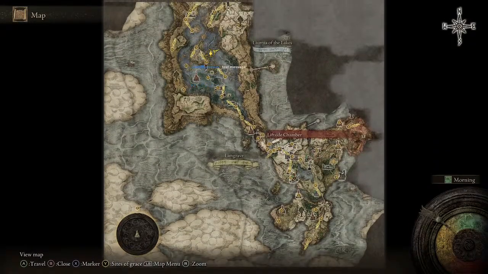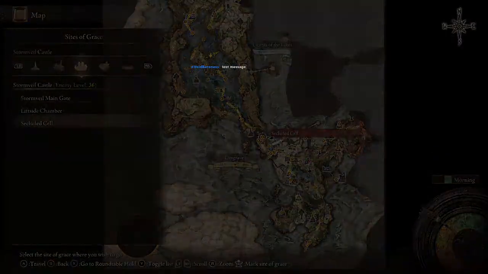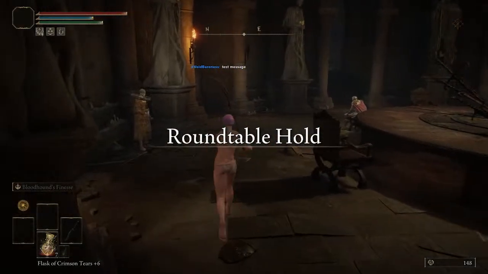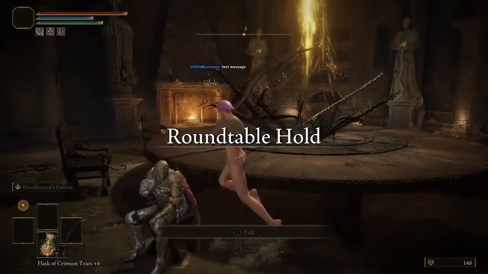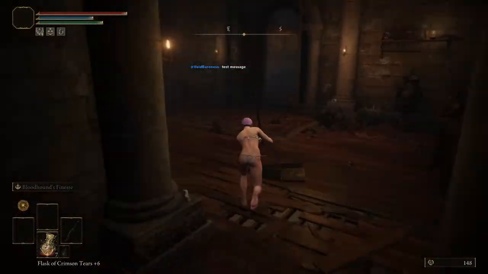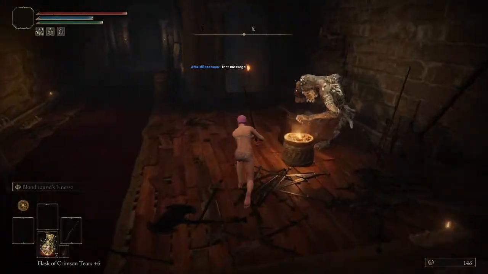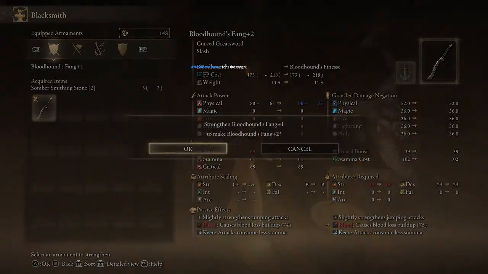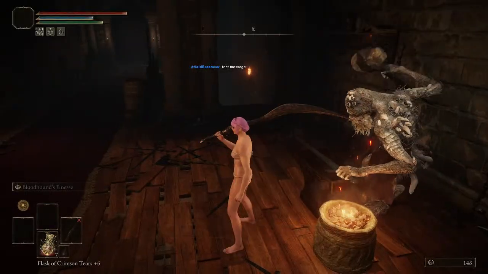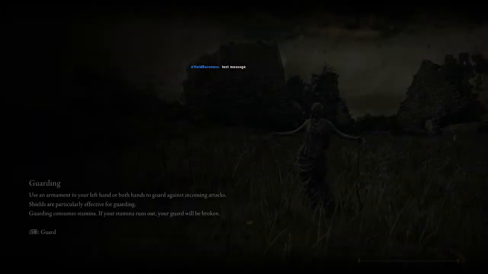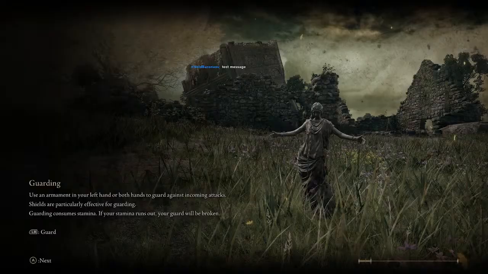We can take those off, and we're gonna go back to Roundtable Hold, upgrade to +2 somber. And then we're gonna fight Godric. And if I don't get Arsenal Charm, I don't get Arsenal Charm.